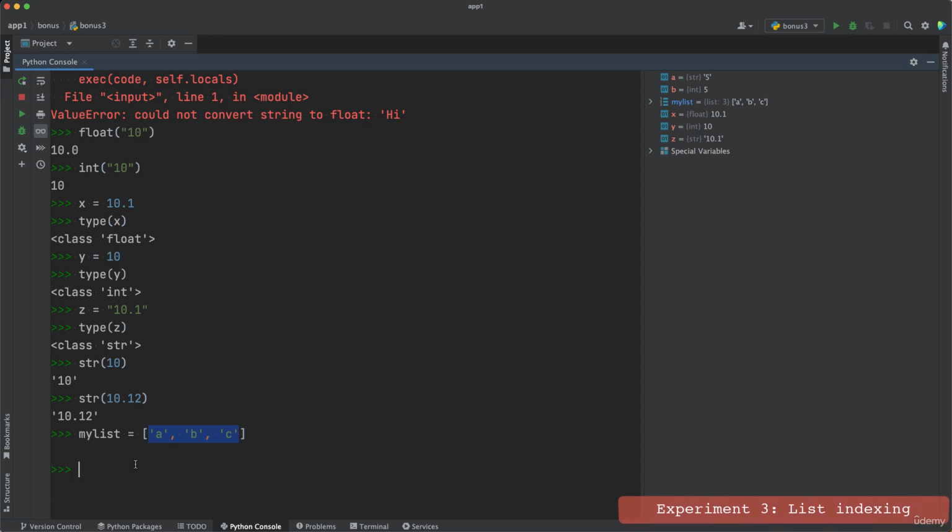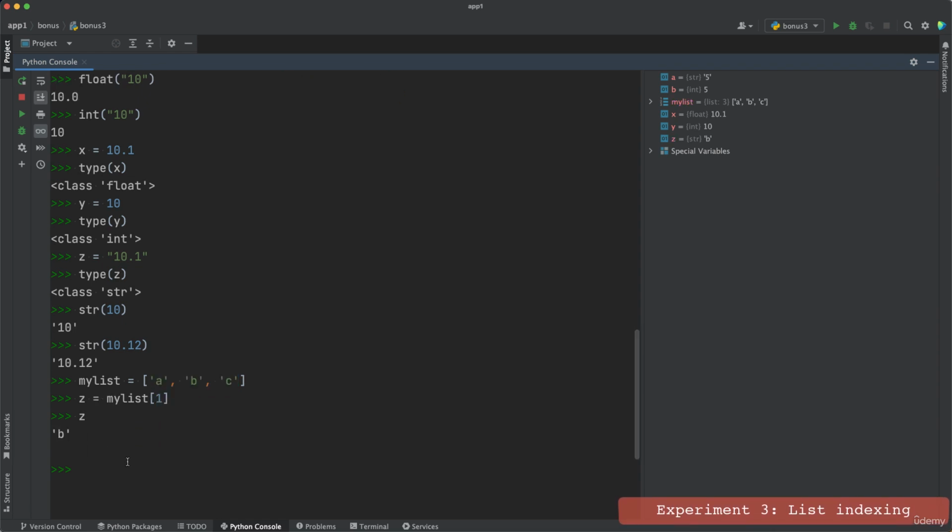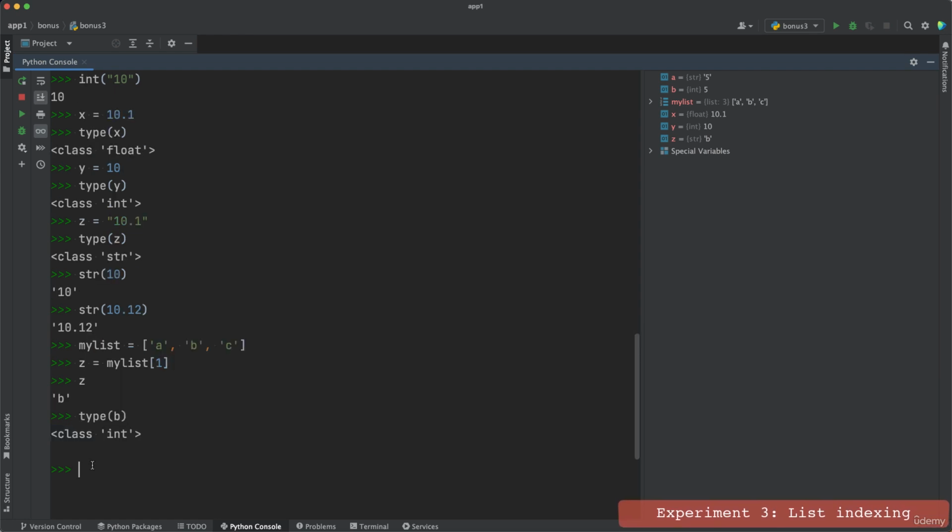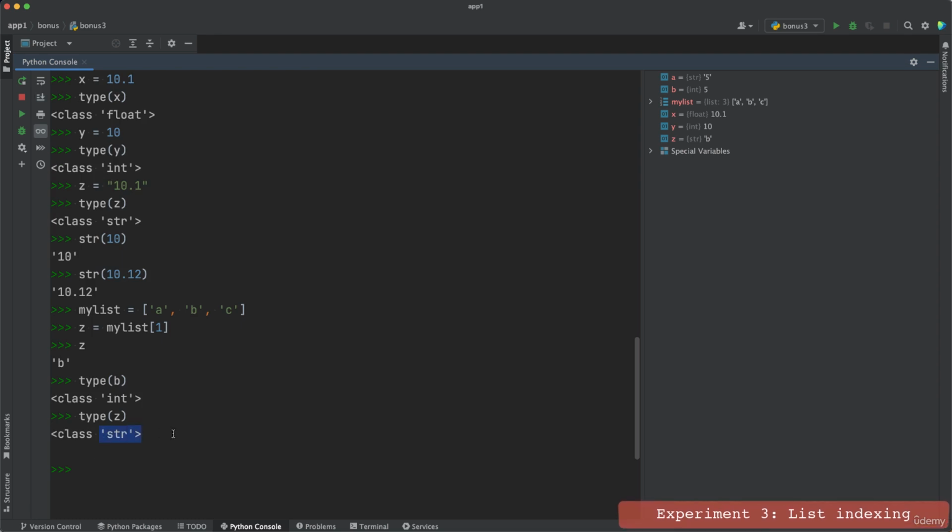So you can extract the object and store it in a variable, for example, z is equal to my_list[1], and z will be the string B. So the type of z is, sorry, a string.